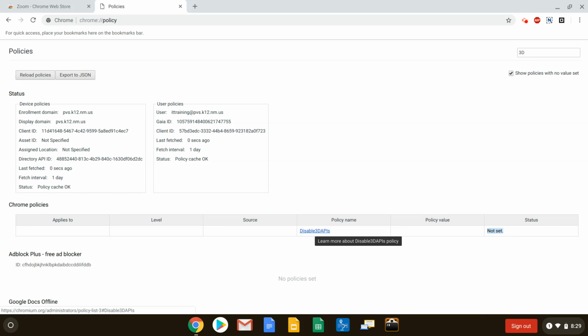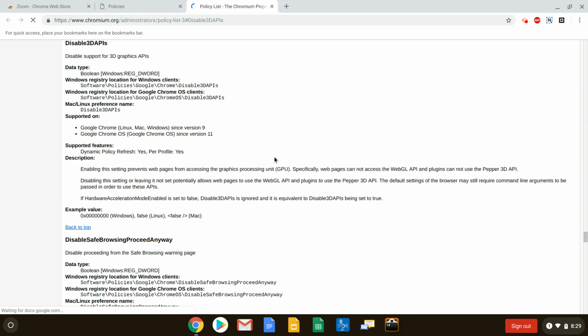The nice thing I like about the Chrome policy checker is you can click on these individual links, and it'll give you really, really specific information about these policy settings on the Chromium project website. And if you look at disable 3D APIs, the default, again, is that this is true. So disable support for 3D graphics APIs. That's the default setting, that it's disabled.